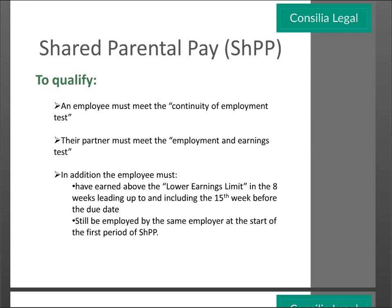Shared parental pay is the same as statutory maternity pay, so it's currently £138.18 a week, but that tends to rise year on year. Except with shared parental pay, for the first 6 weeks, it isn't calculated at 90% like statutory maternity pay is. So that's often something that mothers may want to take into account. If they only get the statutory minimum, they would probably want to have that 6 weeks at 90% before they look to cut any pay or any leave.